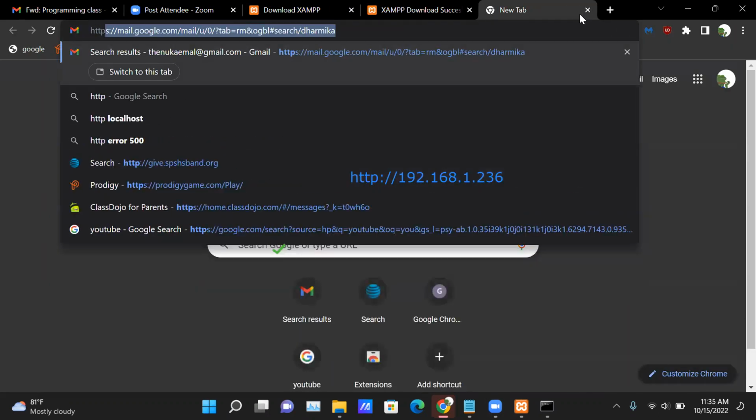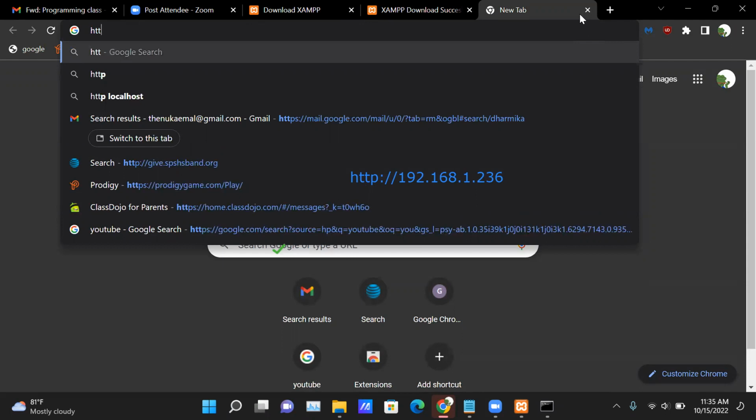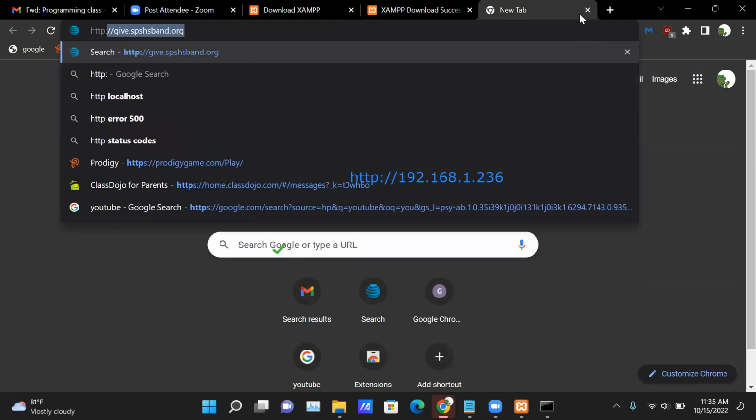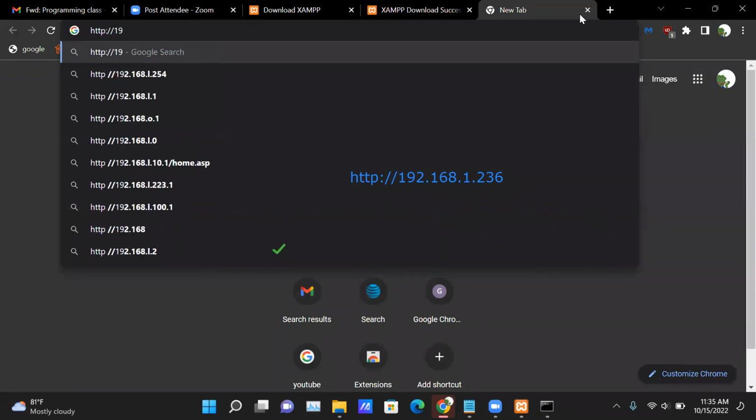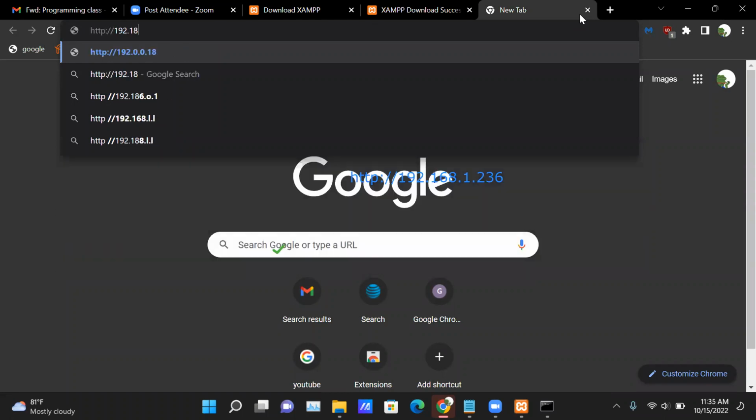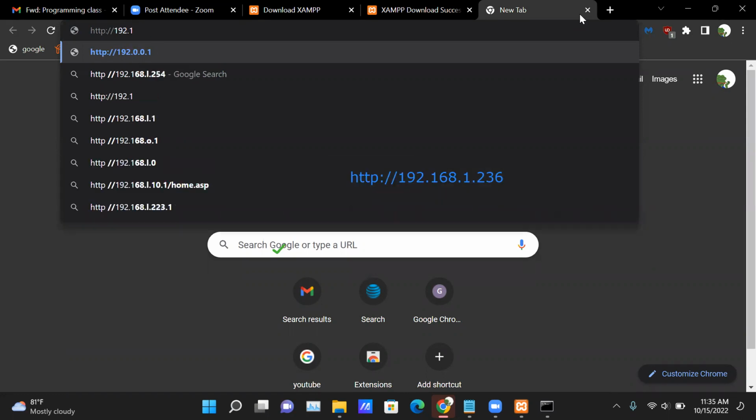Then type the same details there. Just type exactly the same. 192.168, right?